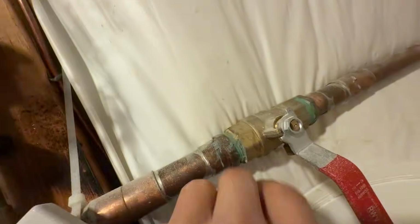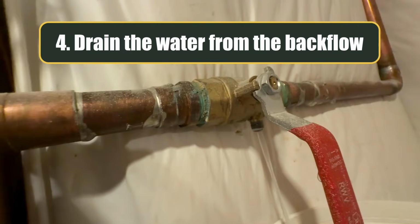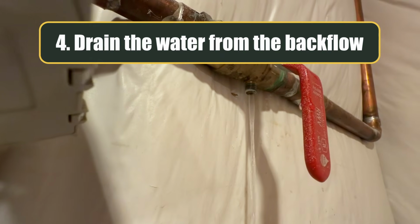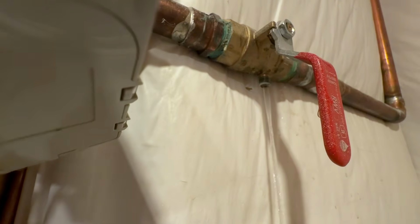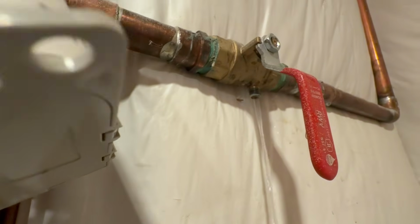And now let's go ahead, my hand's in the way, but I'm going to release this drain screw right here to drop in the bucket. So right there now it's draining all the water, and it's gravity fed. So what it's doing is draining the water outside from that backflow that I was just showing you earlier, right down this copper tube right to this ball valve.